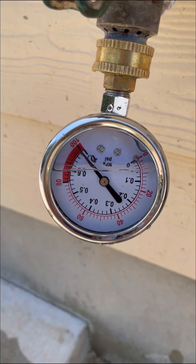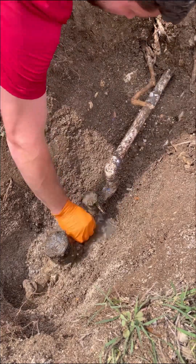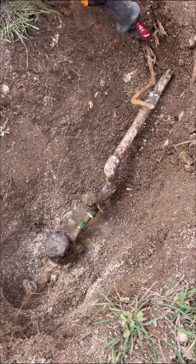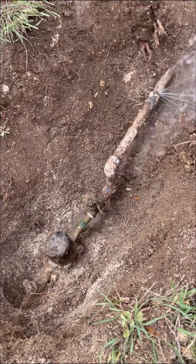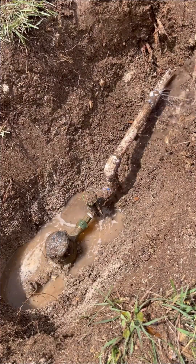In this video, we're going to be installing a pressure-reducing valve on a system that did not have one. The homeowner had close to 100 PSI on the system, and there was no regulator currently installed. After I provided a couple of different options, she decided to have the PRV installed to address the issue.